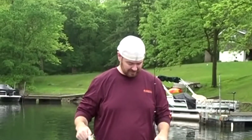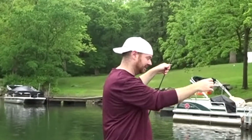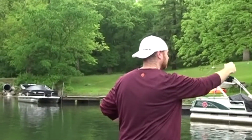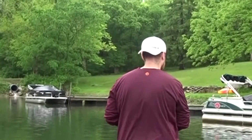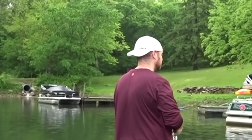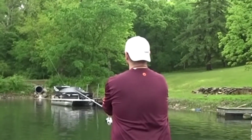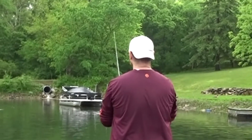Did it hold up during the test? Well, we definitely got to put it through its paces today because, as you saw, I was out there in front getting drenched. We hooked quite a few big fish with this thing, so the backbone of the rod really got tested. I think we got the catfish on that one, if I'm not mistaken. Yeah, I think so. We'll check. But yeah, I think it did exceptionally well.